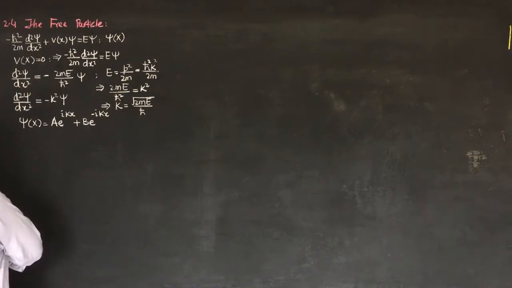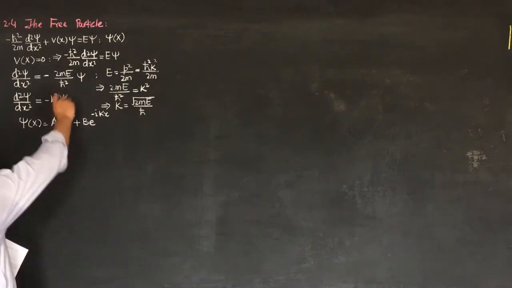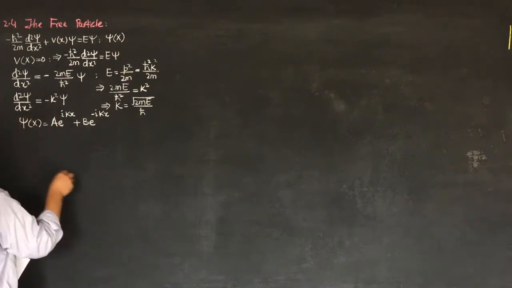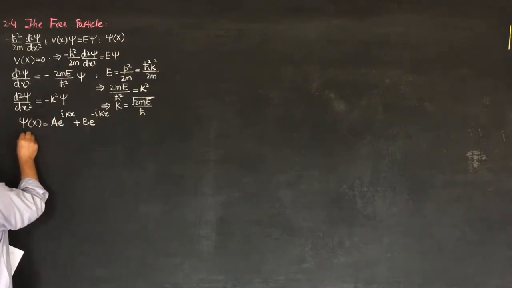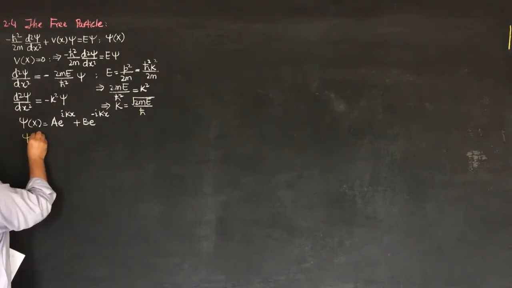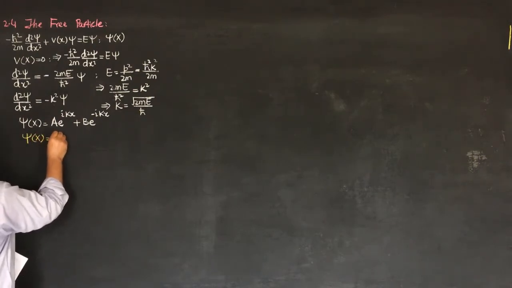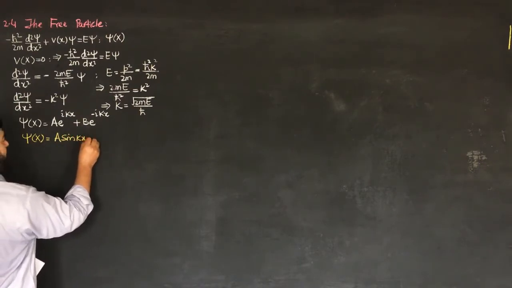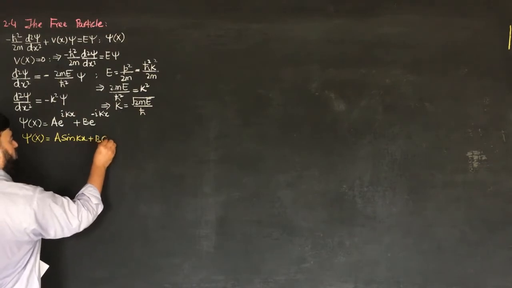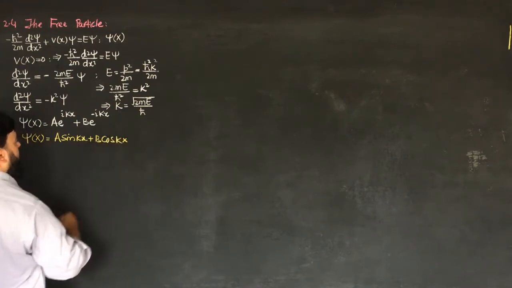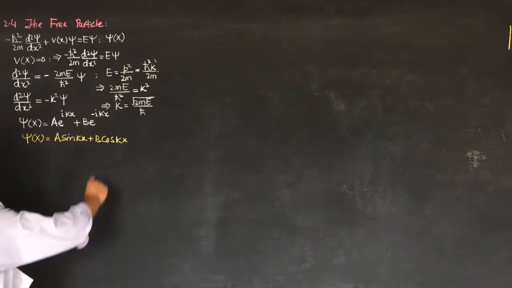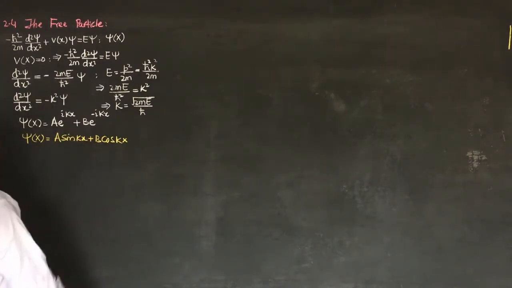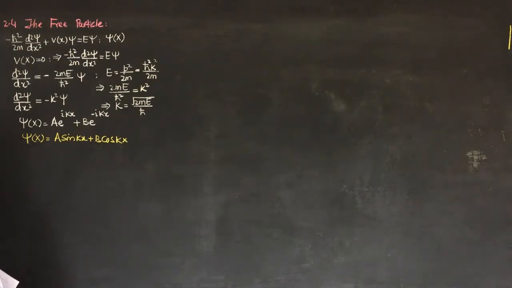Now as we remember that in the infinite square well we were having the same equation, and we wrote the solution of the infinite square well not in this exponential form, but we wrote it as A sin kx plus B cos kx. Now why we write it like this and why like that, let me explain this thing.